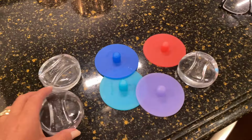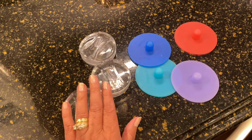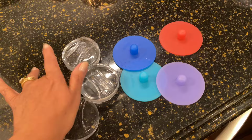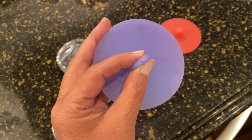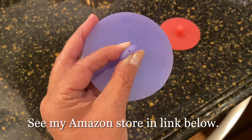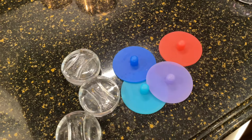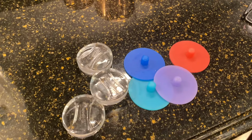Over here, these are my lids and my weights that I use. I will put below a link to Amazon. This is where I got them. I have actually 4 of these. One's in the refrigerator in a jar right now. And then 4 of these lids. They're just wonderful. They have that little tiny hole on the top, kind of like a baby bottle, so that the air can escape, gases escape from the glass, the sauerkraut, but nothing can get in it, like bugs or dust or dirt or anything like that. So these are fabulous. It just makes sauerkraut making so very easy.